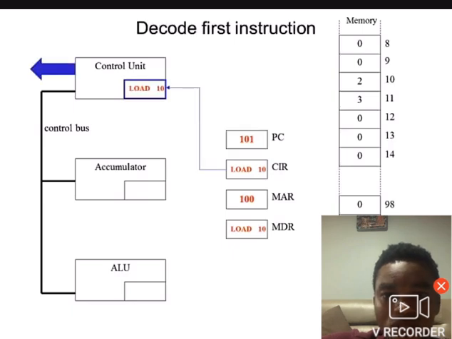Now, the instruction in the current instruction register is moved into the control unit to be decoded. And the instruction here is load 10. So the instruction will be decoded.